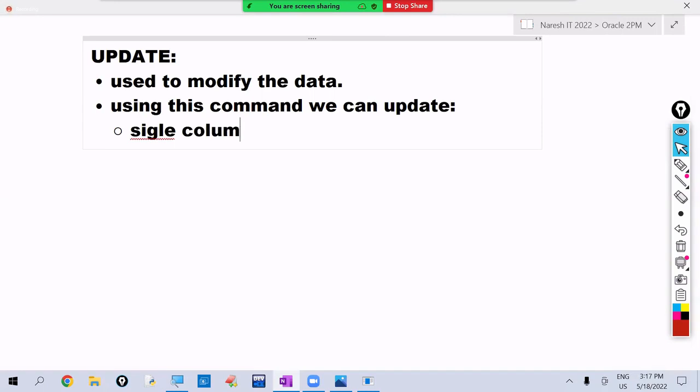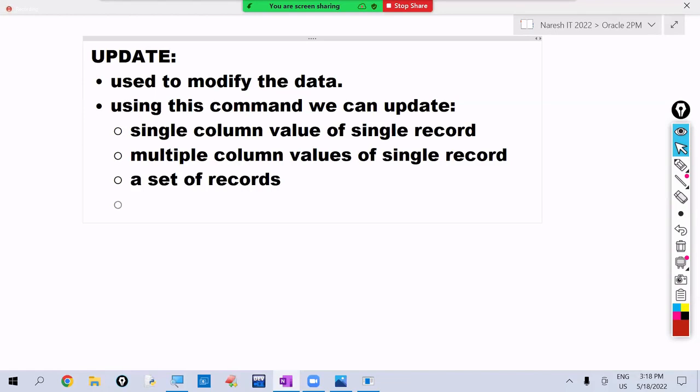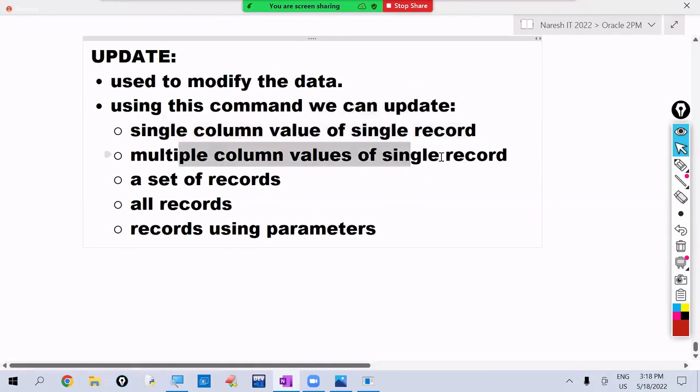single column value of single record, multiple column values of single record.